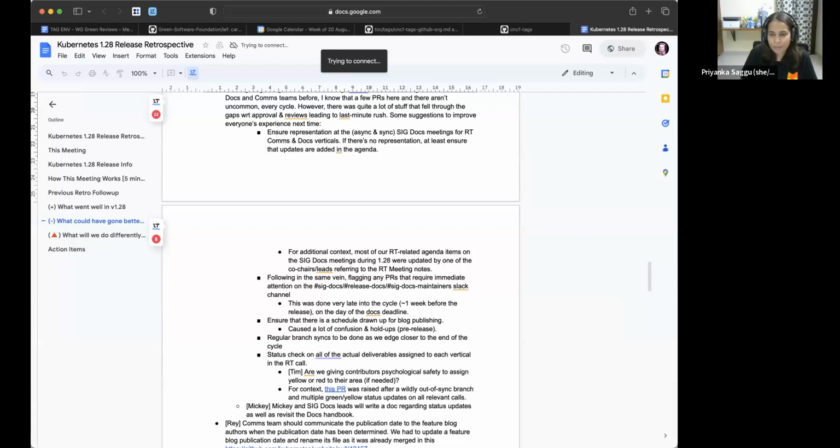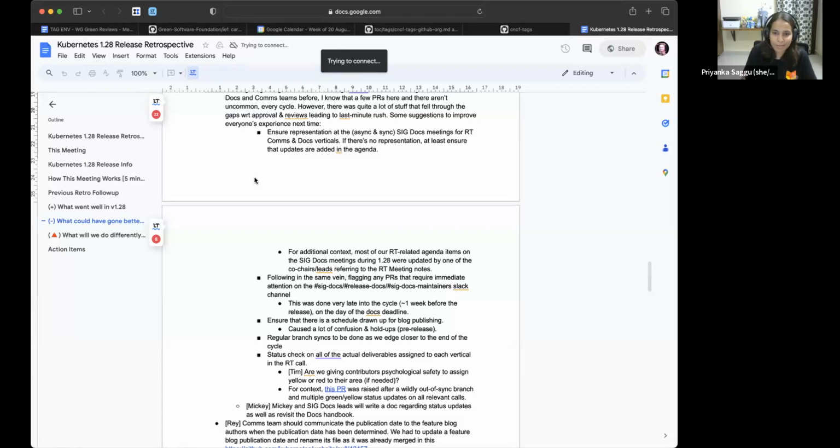So I can add an example. Tim had added feedback, basically asking me to encourage, let's say, docs lead and docs shadows to start reaching out to the authors, maybe within one week of enhancements freeze. Maybe one example was to just open PRs, even if they are empty docs PRs. So I have added a milestone there, something like initiate outreach for so and so. So that is a good pointer for me to encourage the docs team.